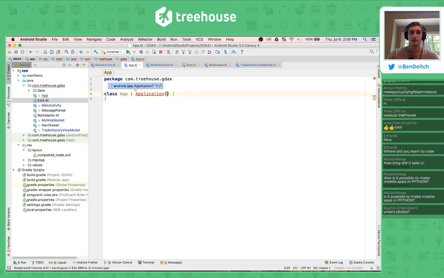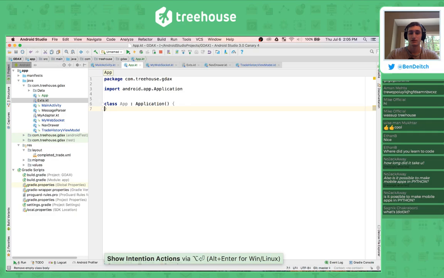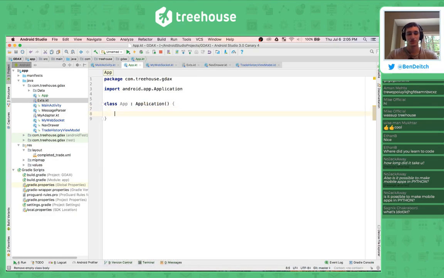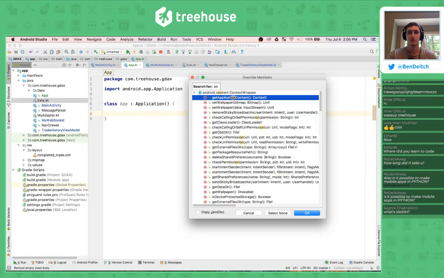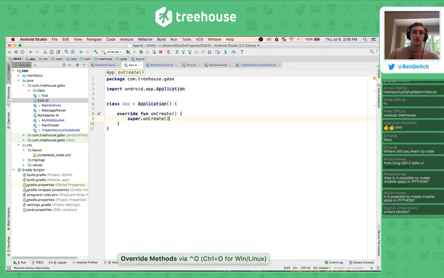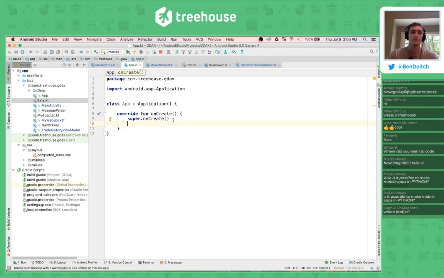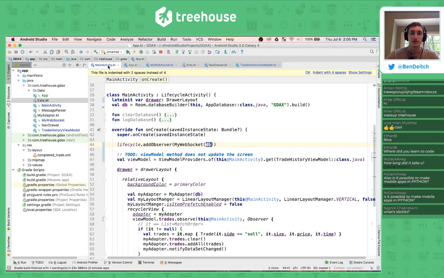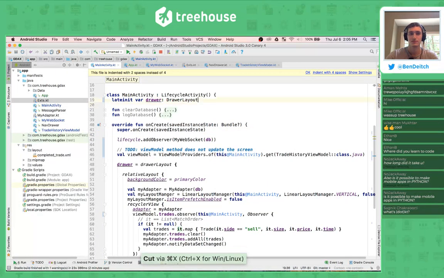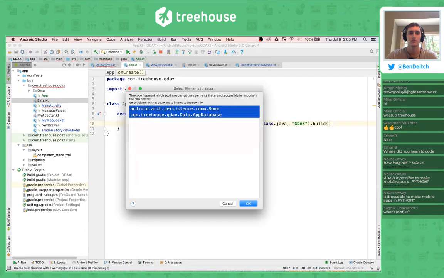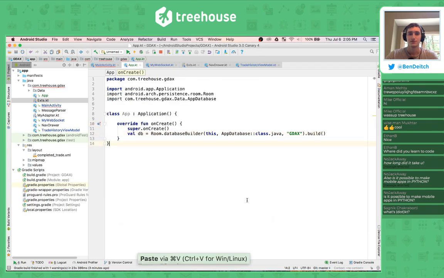Then on here we hit Control O, onCreate, and then in onCreate let's do whatever we had in here. Cut out the database. Yeah, we're just going to get some error through here, right? Okay, but what we can do is put that back. It does accept this.